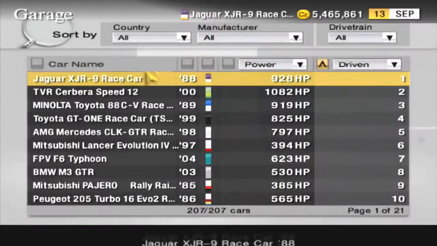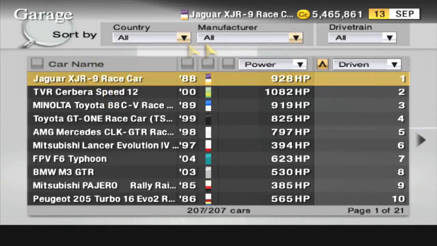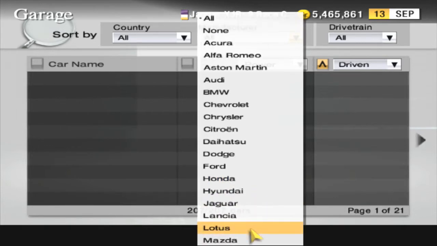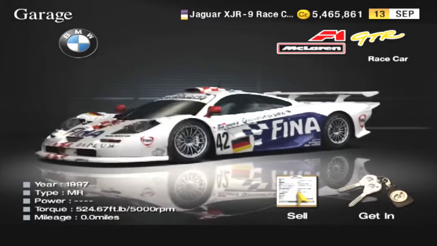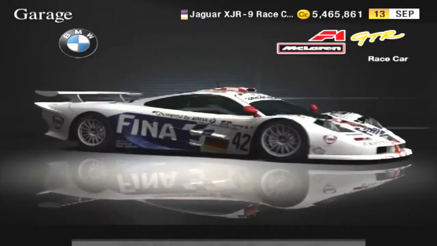Let's see what we got. Yeah, the Subaru Speed 12 is what I was thinking of using. I also thought about using the Nissan Fairlady Z, but I don't think it would really be powerful enough. I think the Supra would probably be the best, or the Lotus Esprit. But anyway, what was it that I just won? BMW. Yeah, 612 horsepower. Yeah, it is way underpowered in comparison, isn't it? Same weight, though, roughly. 950 kilograms.